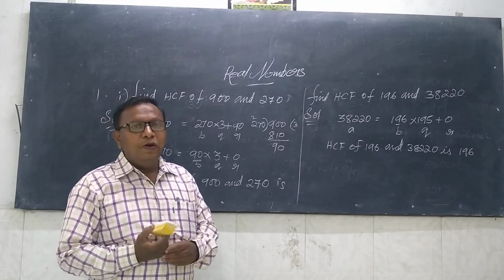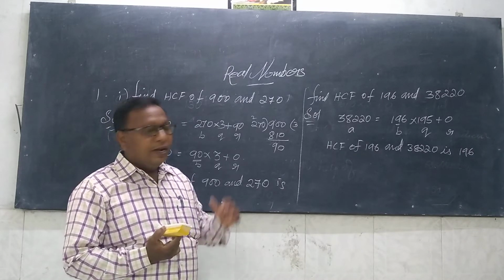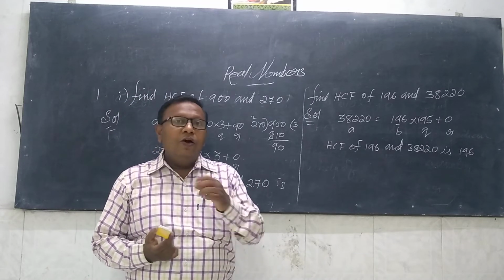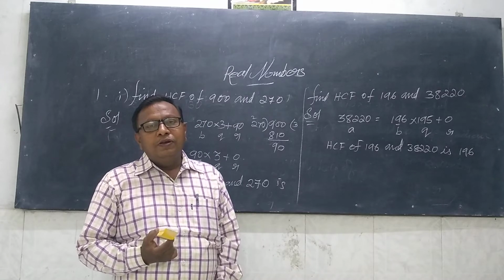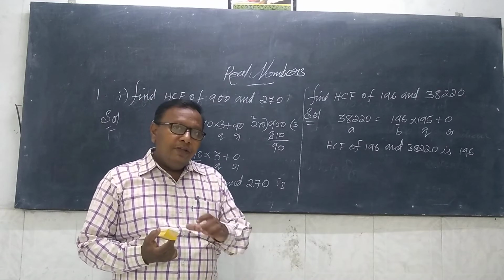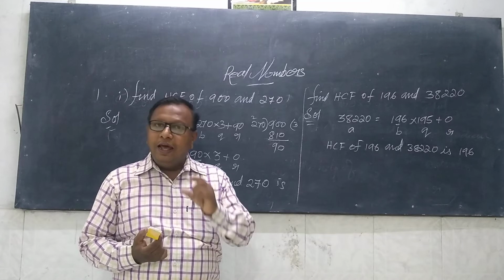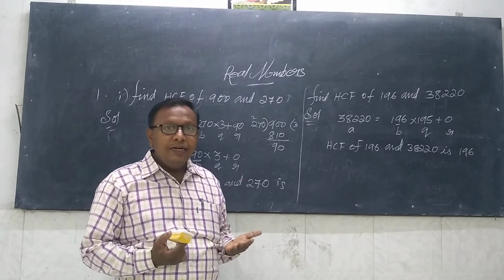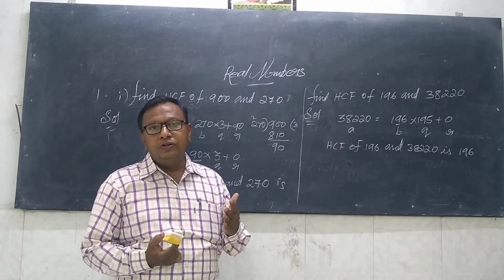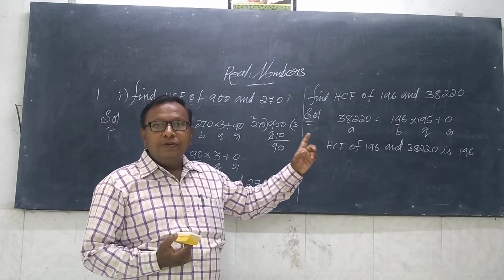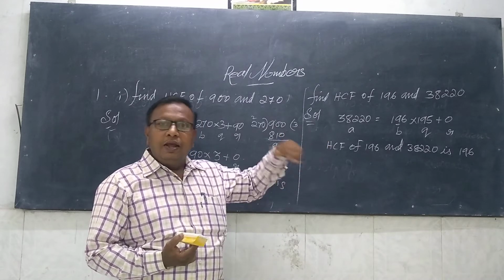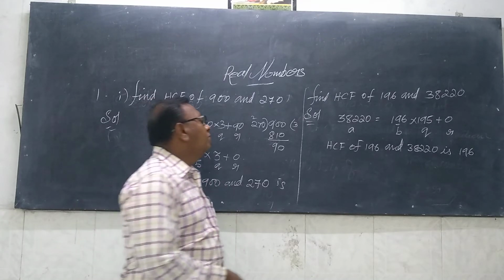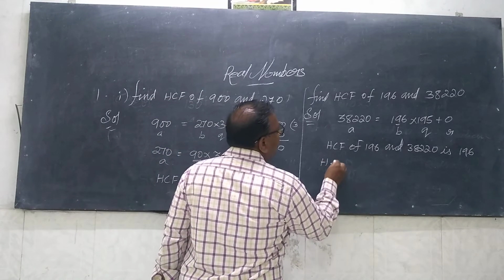Now I hope you have understood finding the HCF with the help of Euclid's division lemma. Now I'll give you two problems for homework. You try those two problems in a 100 pages notebook. Whatever you have listened to and learnt in this class, write all those points also and solve the problems that have been explained to you on the board. In addition to that, you work out two more problems. So I am giving you homework.